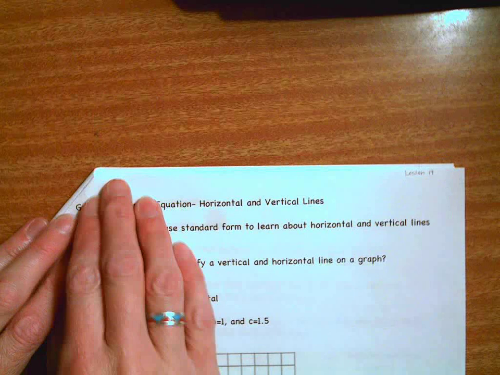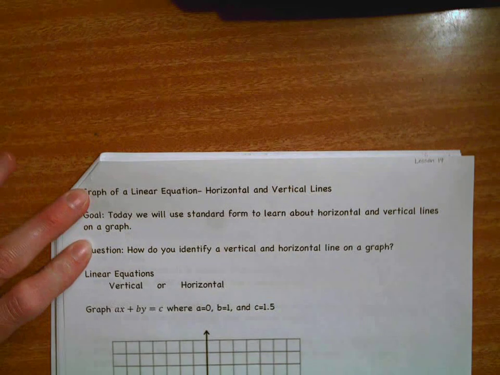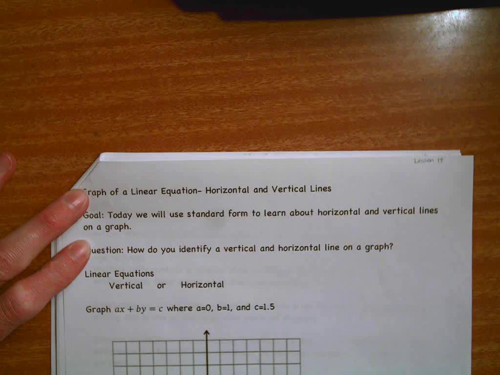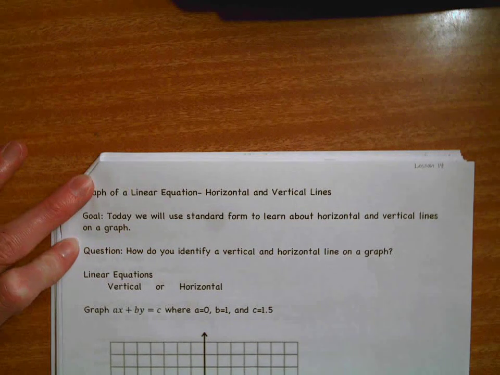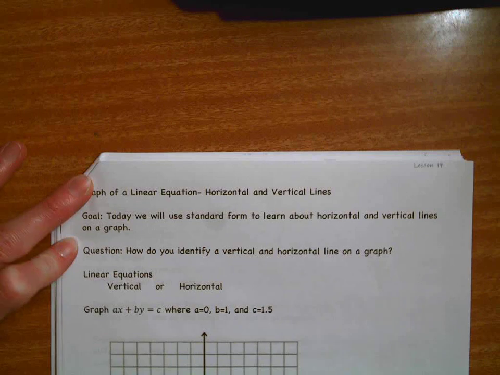The name of our lesson today is Graph of a Linear Equation, Horizontal and Vertical Lines. Today we will use standard form to learn about horizontal and vertical lines on a graph. The question I want you to be thinking about during this lesson is, how do you identify a vertical and a horizontal line on a graph?